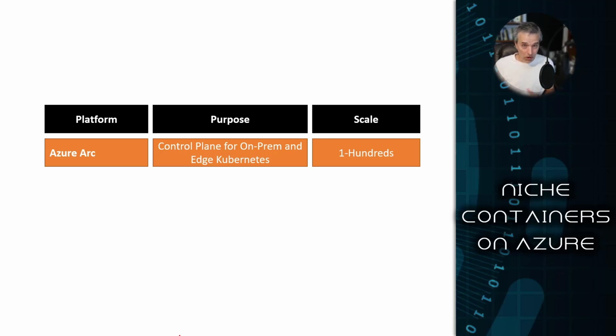Now, regardless of where you're running it, what this does is it extends your ability to manage those clusters from Azure into those clusters by applying Azure policy, and it provides some basic security as well as container orchestration within the context of Kubernetes. So you can deploy Kubernetes manifests from Azure into these environments at scale with a single tool, rather than having to go through each one of these different platforms to deploy the same kind of thing that you would otherwise do manually without a tool like Azure Arc to manage all that for you.